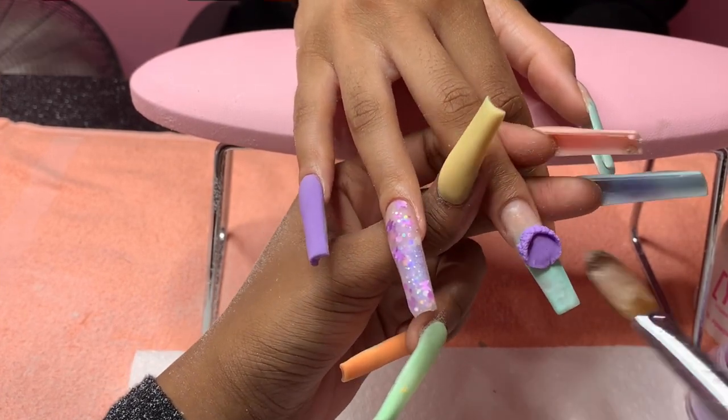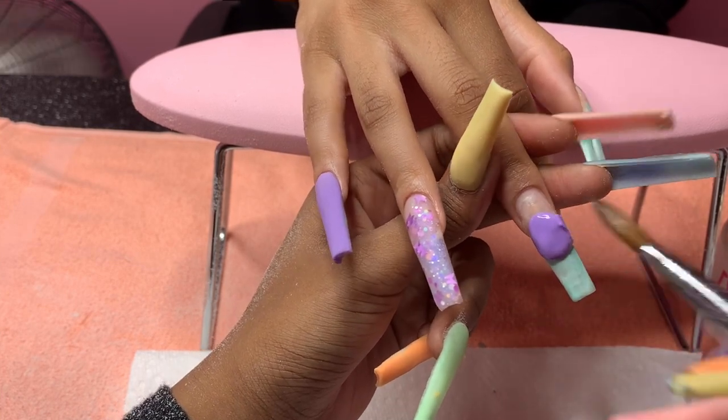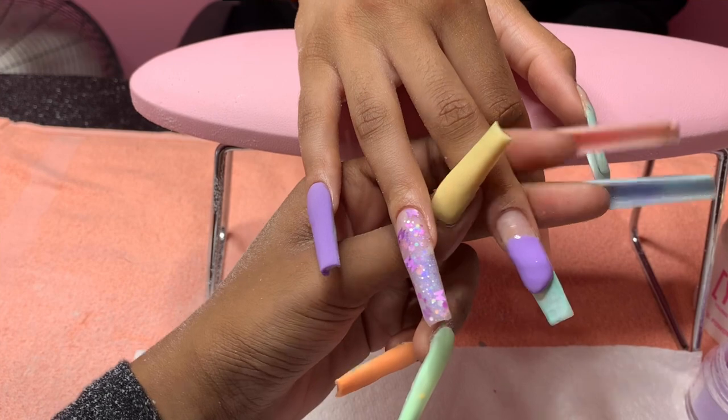Next, for this nail, I will be doing an ombre nail. And after I place my bead, I'm going to make sure that the acrylic stays on top of the nail as I'm getting the top of the bead flat to the nail before dragging it down.